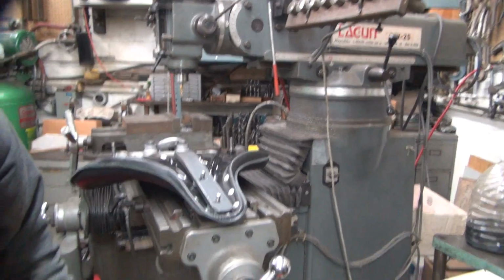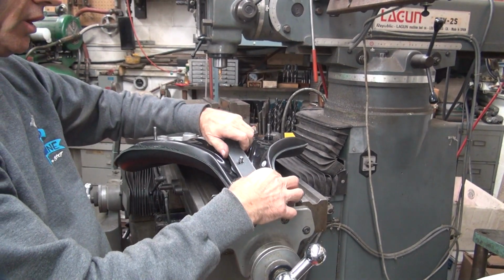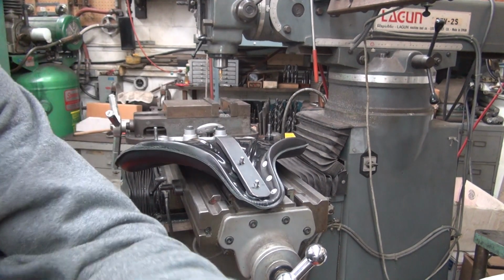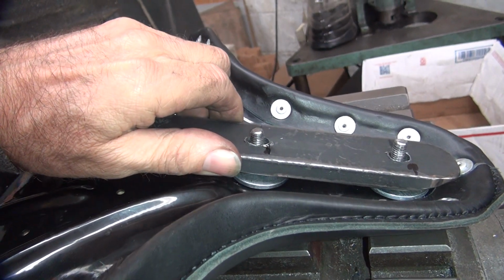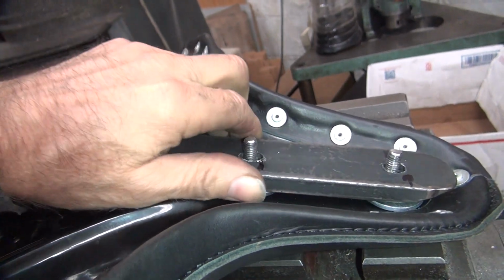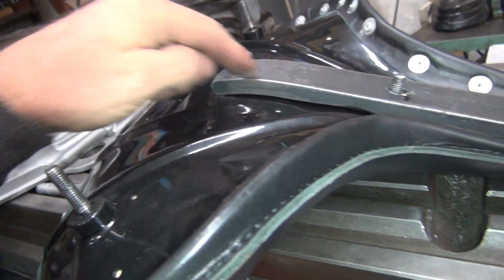Doing a lift test there. So I'm just picking it straight up without moving at all. Push it all the way that way and then go straight up. Comes right off. So that means I probably have enough angle to do what we need. So you go all the way down and just lift it straight up, as straight up as we can. Try to do it with one hand, I can't lift straight. Anyway, it's working. Okay, I'm going to go deburr these holes and I'm going to bend this down a little bit and we'll be back.